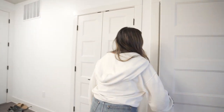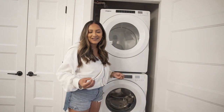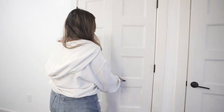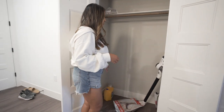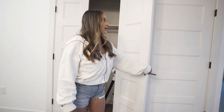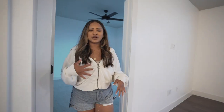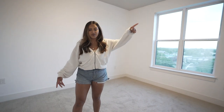Over here is the washer and dryer. I wish there was space to put at least detergent and dryer sheets, but there's not — we're going to have to figure that out. Here is a closet, like a storage closet coat rack kind of thing. I'm thinking of putting some cubby things in and being really organized over here, and putting detergent and all that in there. Now it is time for the master bedroom. Honestly the bedrooms in here are a good bit smaller than our last apartment, but it's not a bad size — this is definitely a little bit bigger than the guest room.